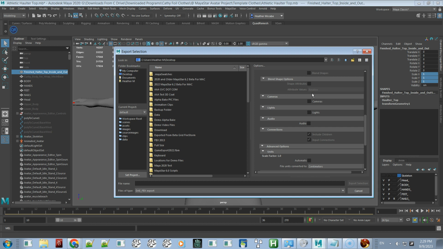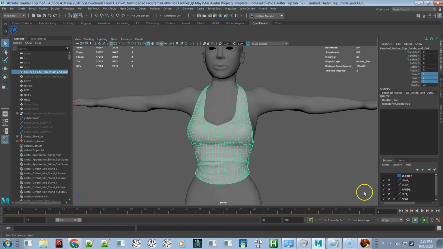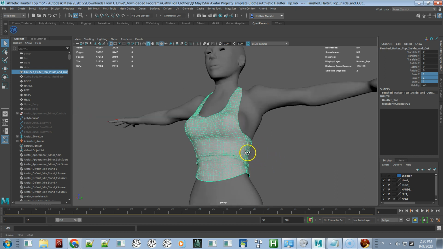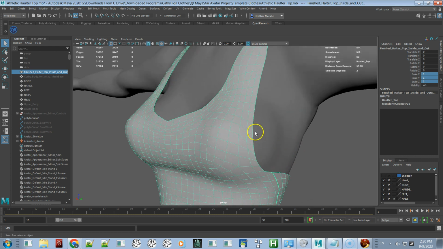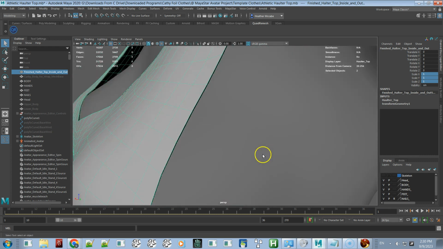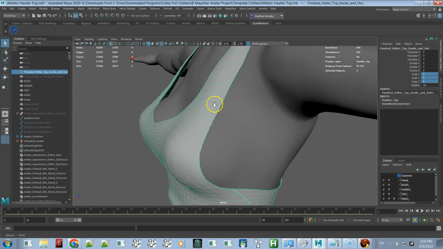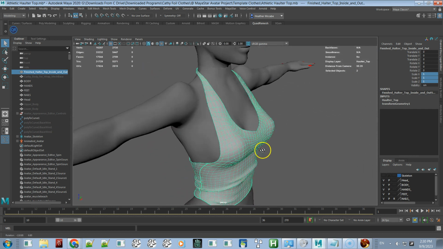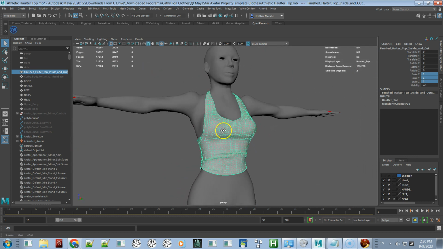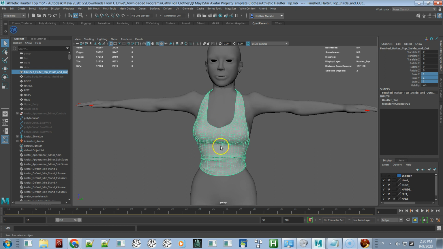And I myself find it easier to rig when it's bigger like this, because when I go into adjusting the skin weights and you need to zoom in real close, you have a lot more leeway because you're not working with something so tiny. So a lot of people, including myself, like to rig when the avatar is in meter scale.